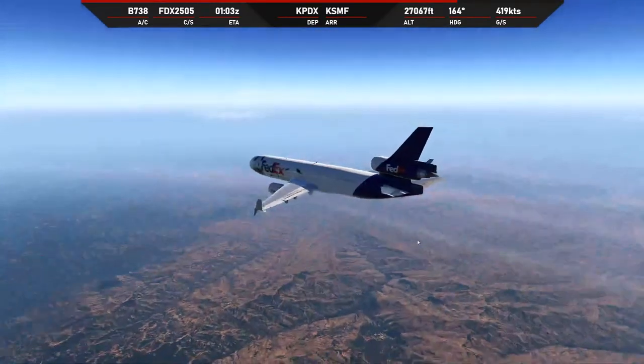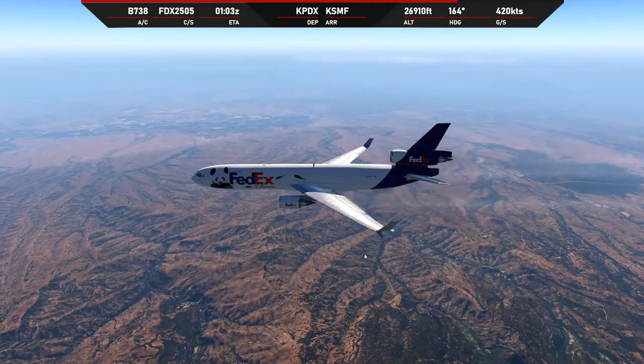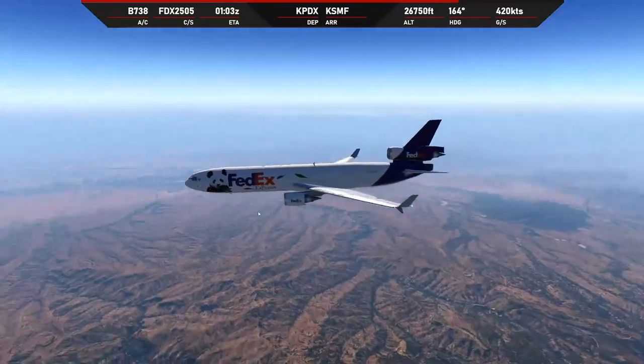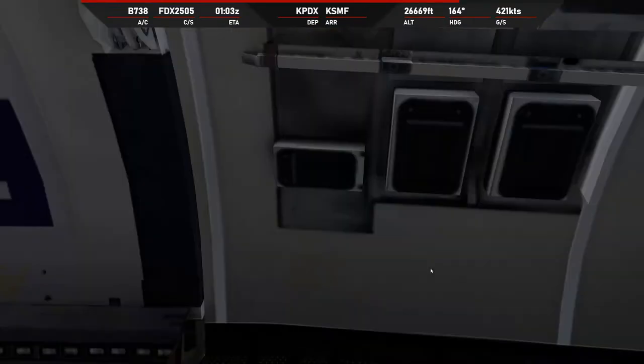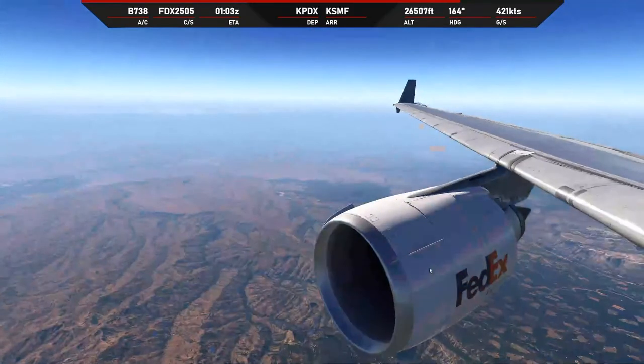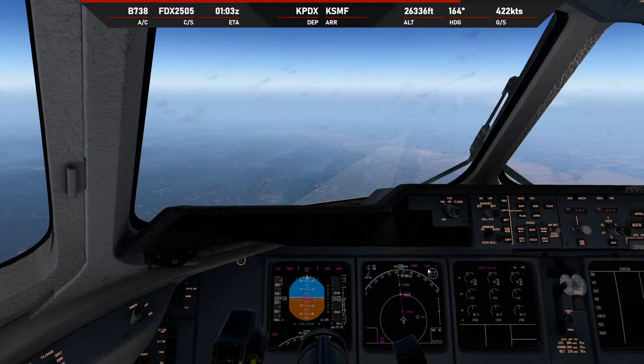Here's a look at the outside. Wow, what a beautiful scene here. As you can see here, it wants to keep this needle right there, so it's going to increase the rate of descent to keep this diamond in the middle. And now we're almost at 1800 feet.